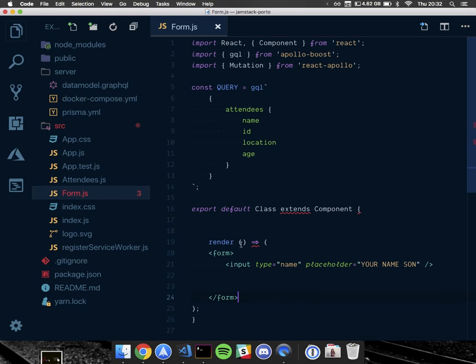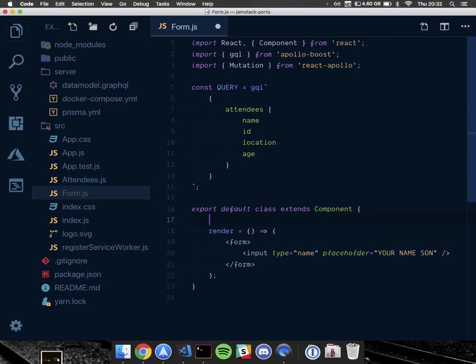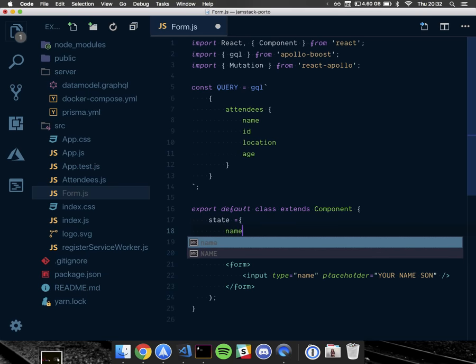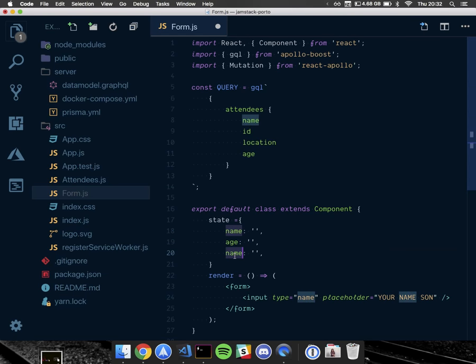And need to close this, and this needs this, and no. What is wrong, dude? There we go. Camel casing. Yeah, why is it always camel casing? So state is equal to a name that is this, and we also have... did I mess anything up? Did I? Probably. Location.